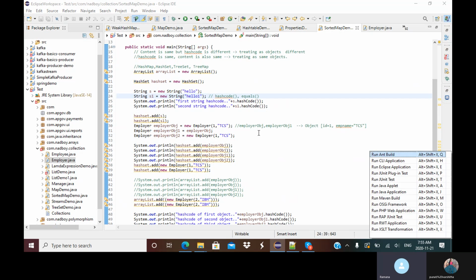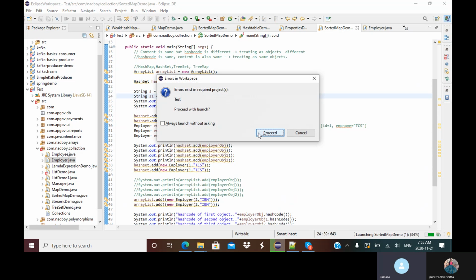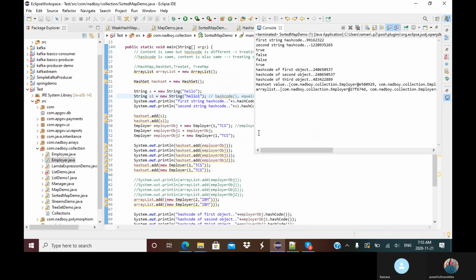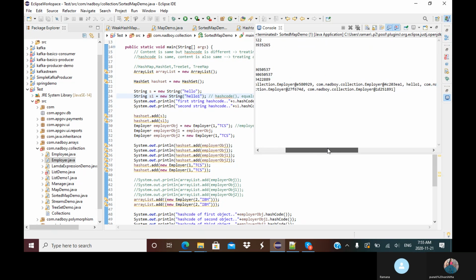Now the content is different. Now let's see what is happening. Since the content is different, because the first one is hello and the second one is hello one, now we are seeing a different hash code. So we are seeing hello one and hello both.